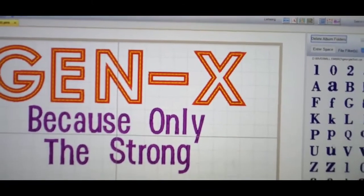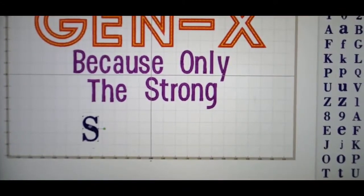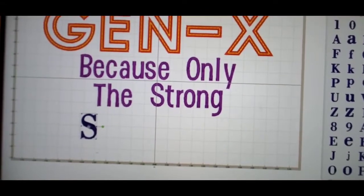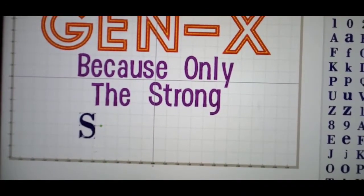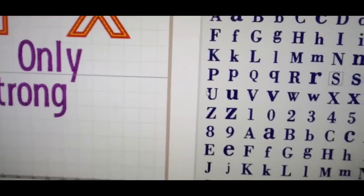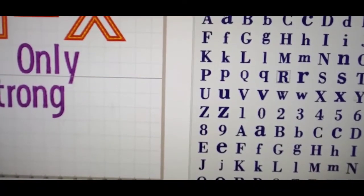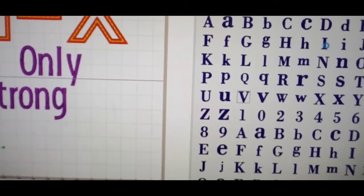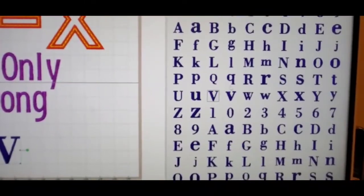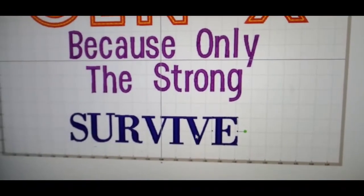Let's see here. The dog must be acting up down there. Which that'll be fine as well, because the smaller fonts for the Georgia font are a satin stitch. And I'm going to just put that there. And I'm going to put the word survive in all capital letters. S-U-R-V-I-V-E. Is that how you spell survive? Yeah, I think so.